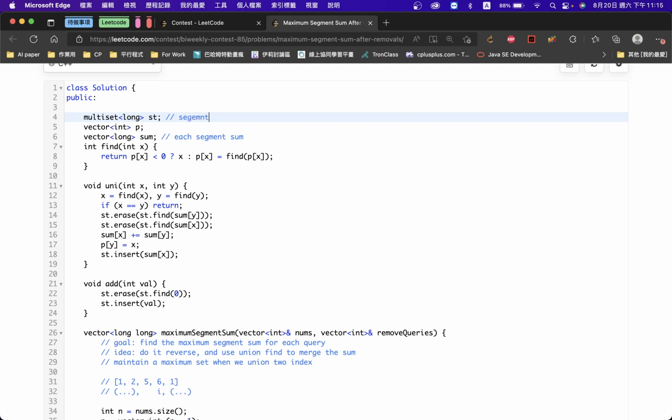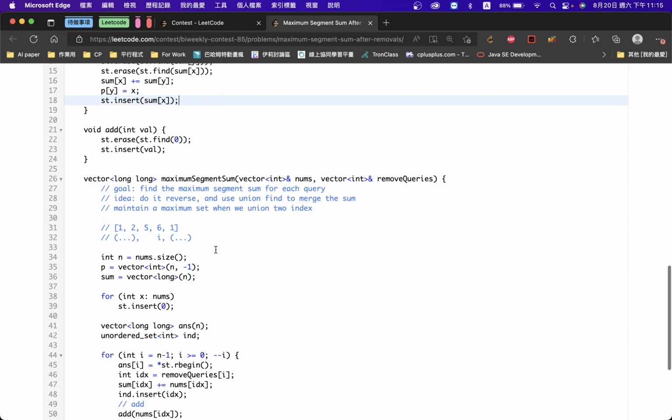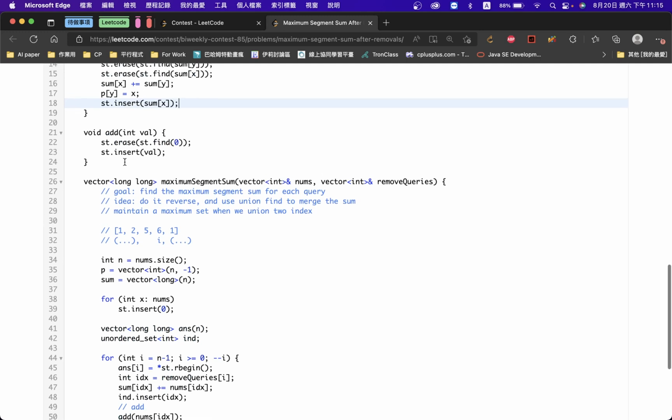We just need this information. We can use the union find approach. We erase both sums, because we need to merge them, and insert a new sum. That's the idea. And we need to be careful about a single node, because the segment default value is 0.